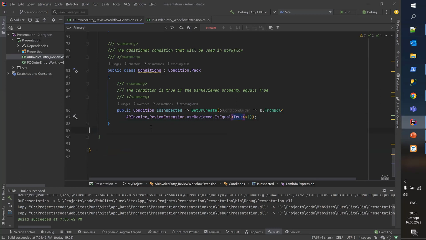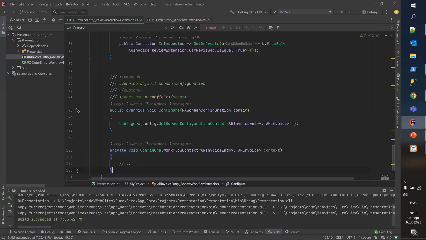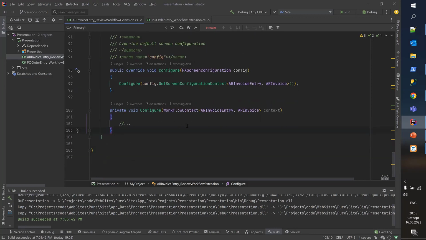So as usual, we need to override the configure method, and I created another configure method here, as we usually do, with the workflow context class with exact types for AR invoice entry graph and AR invoice doc here.